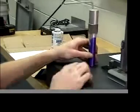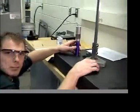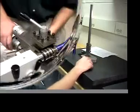Okay, we do that for the rest of the 9 dimensions, and then look at your drawing to make sure that you're machining the right spot. It gets kind of confusing when we have all those lines. Okay, so mark the rest off, and we'll go back to the lathe.